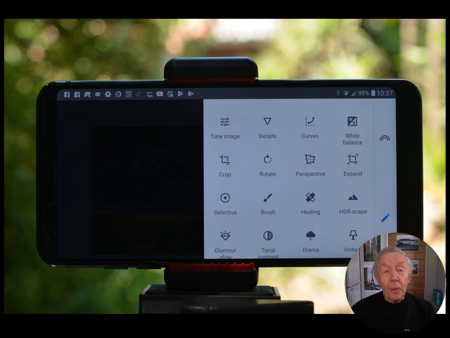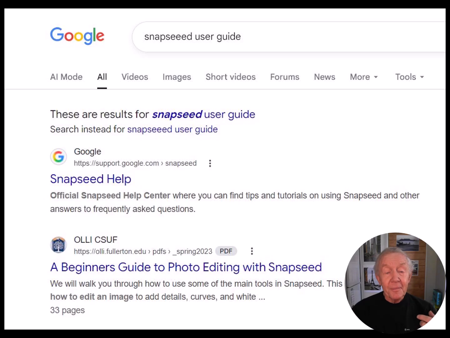It'll give you a wonderful feeling of what you can do with your photographs. And obviously on Google there's just so much information, because Snapseed is produced by Google, which is how come it can be free. And it's an excellent program. And there are so many things on the internet to tell you how to get the most out of it.